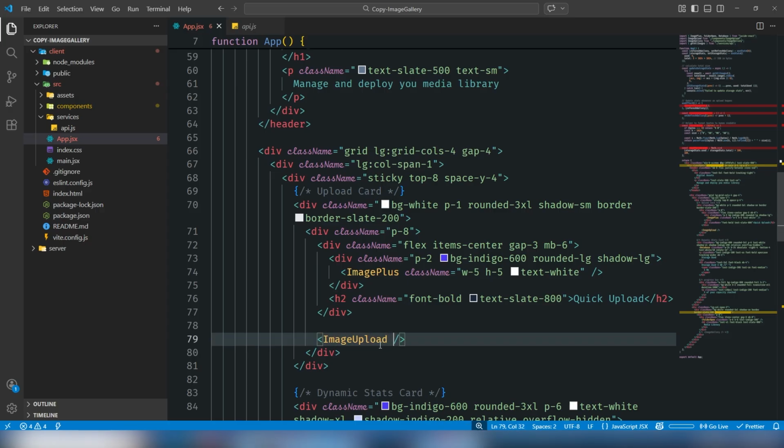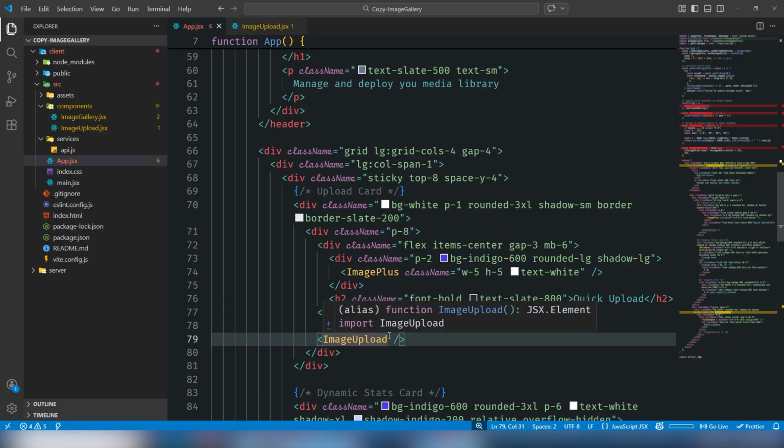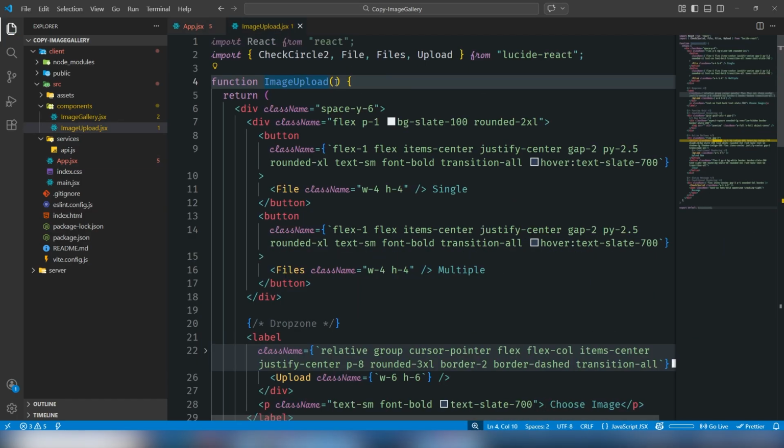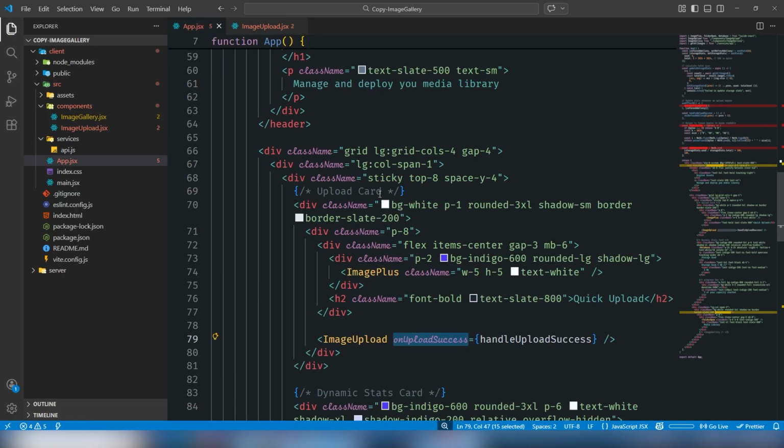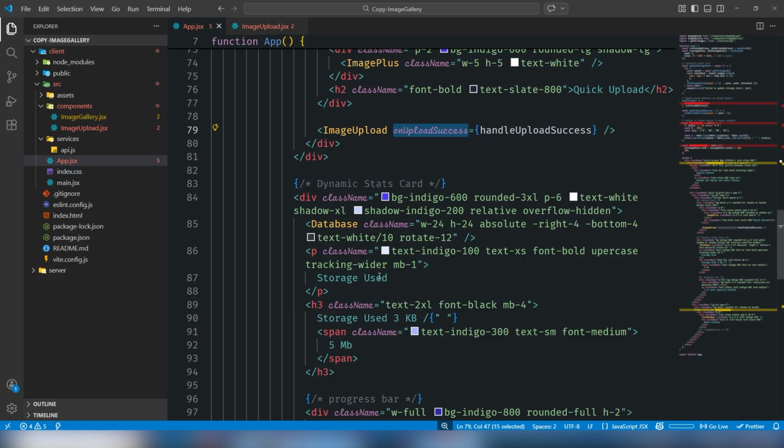This is the image upload gallery, and basically this is a component. Inside there you need to pass onUploadSuccess as a prop, and you need to pass handleUpload, right? Just copy it and destructure them. Just leave it. Once I complete this process, then we will move on. Okay, yeah, good.